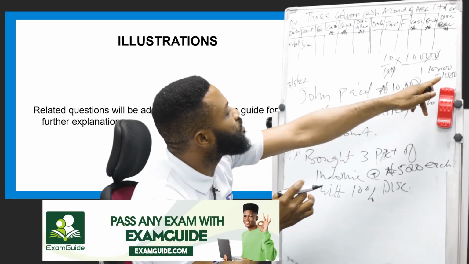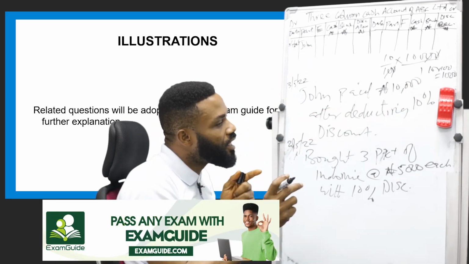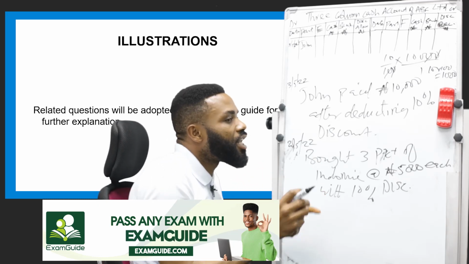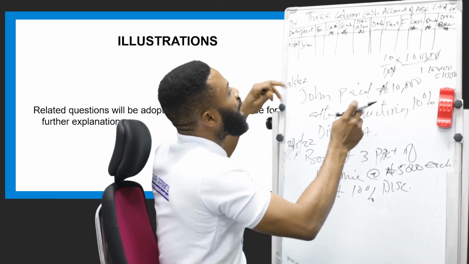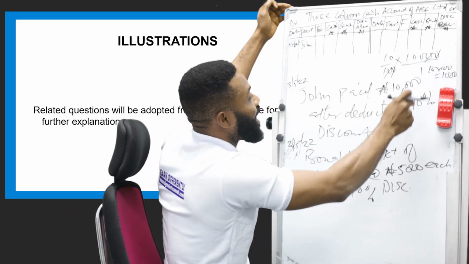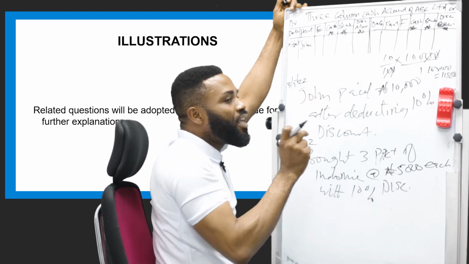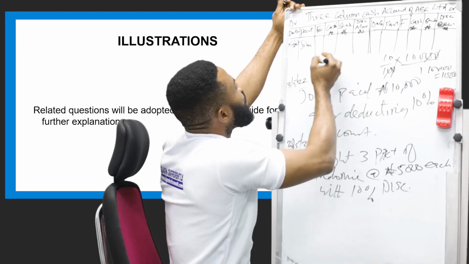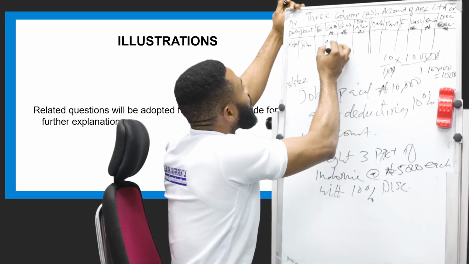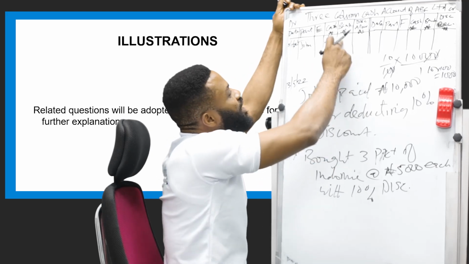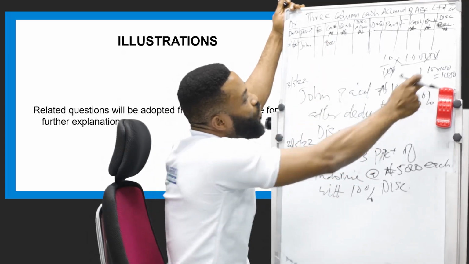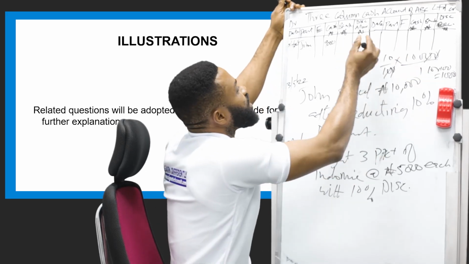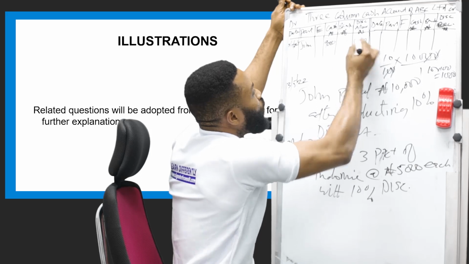But because this money is paid, the next question you ask is, how did John pay this money? Did he pay by check or did he pay cash? If John paid by check, then that 9,000 will be written in bank. But if it is cash, then it will be written in cash. Let's assume that it was cash. Then you write 9,000 here. And then nothing will be written in the bank. The next thing you are going to do, that 1,000 naira that we have allowed John to pay this money will be written in discount allowed. So you have 1,000 here.